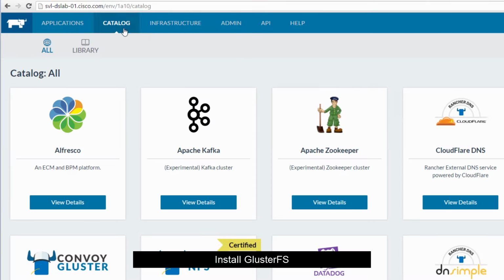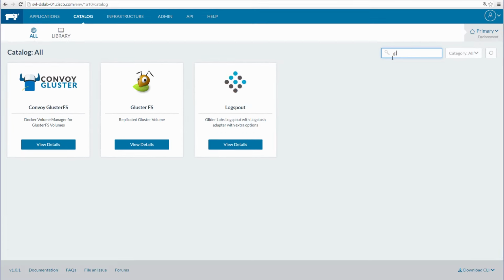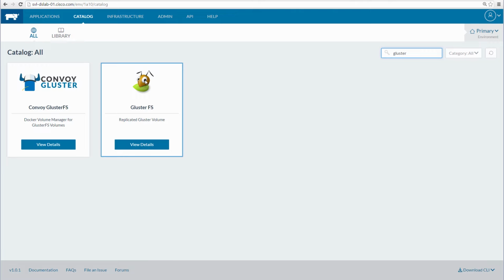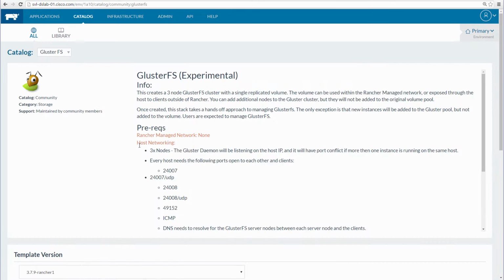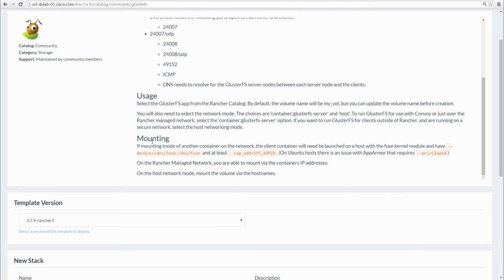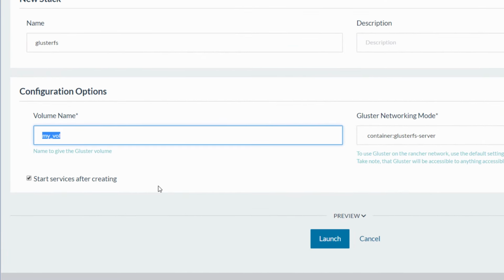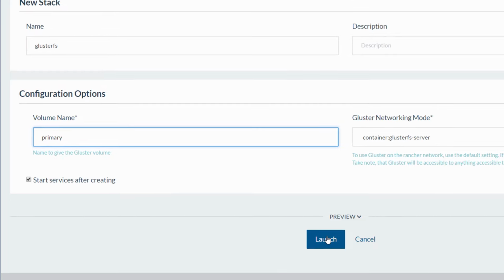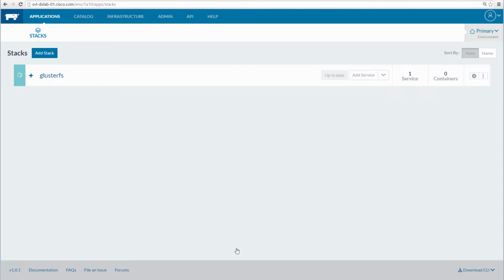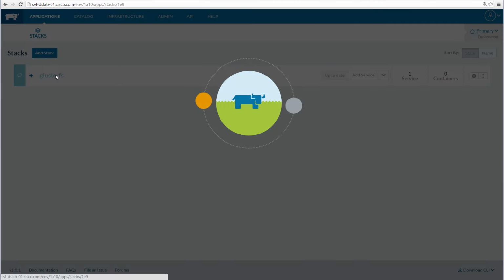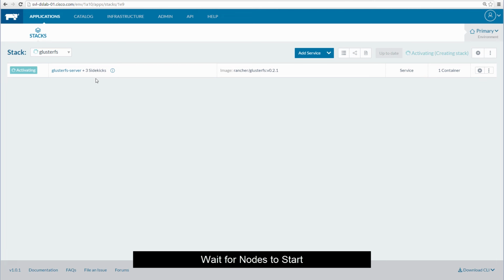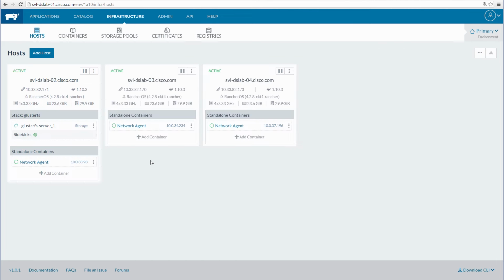So what I'm going to show you here is how to deploy GlusterFS on Rancher. So first we need to create the Gluster cluster. Kind of rhymes. And there's a catalog entry for GlusterFS. So we're just going to use what they have out of the box. It's going to create 3 nodes, that's what the description said, and a volume. These volumes are different from Docker volumes. It's a Gluster volume. We're going to name ours primary. And then click OK. And what it's going to do is create a stack, just like we did with Docker Compose. It already has everything in there that it needs to know to pool all the Gluster containers.